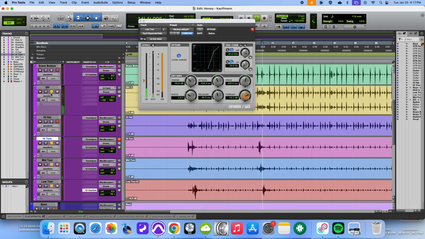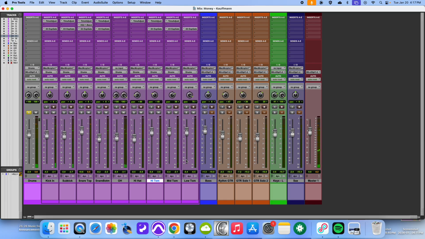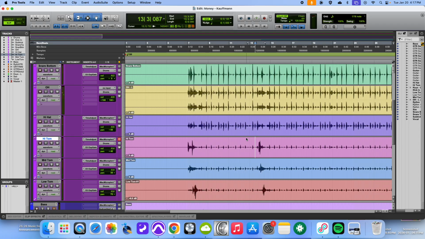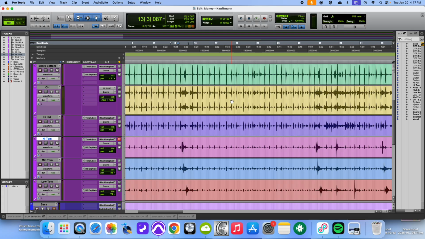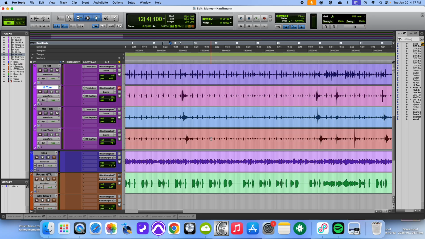Okay, overheads. All right, so what I would like for you to do is highlight a section that has kick and goes through a tom run.